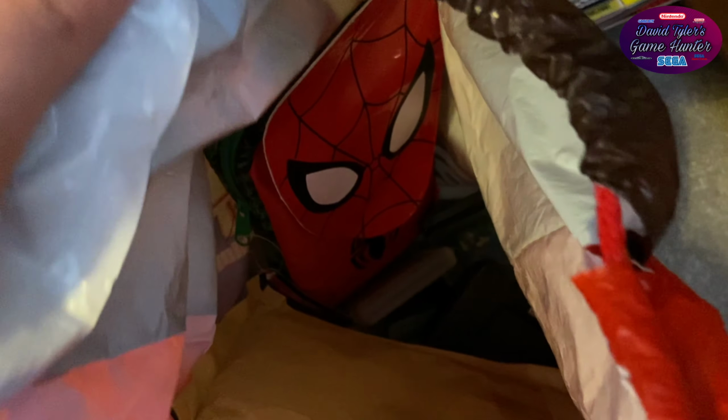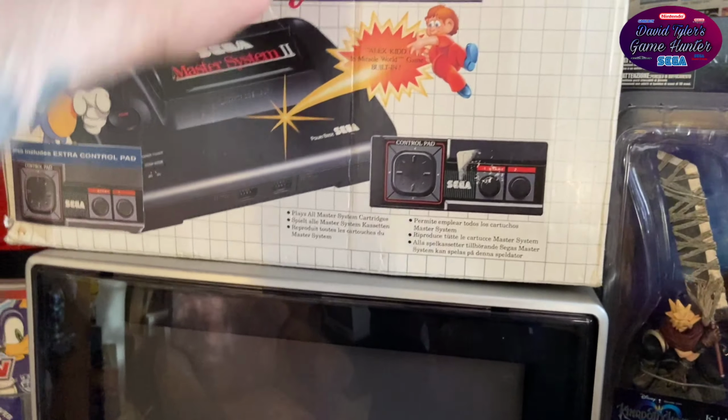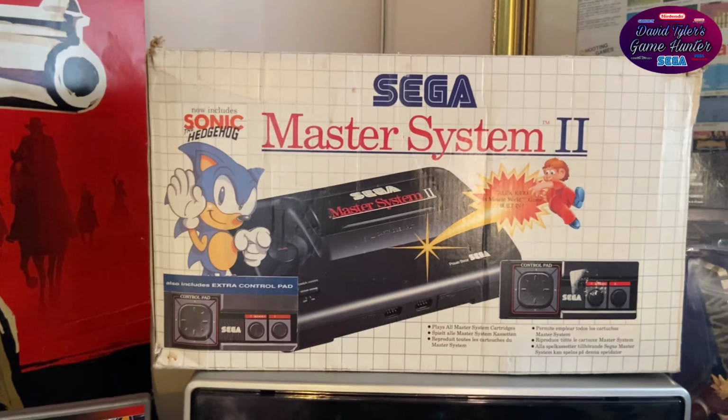And this here is just like a box of spare bits and pieces, batteries and stuff like that for my handhelds. I do have over here in this blasphemous bag my Game Gear, and the games, just the normal black Game Gear with about 15, 16 games, something like that. I'm not going to lay it out, I apologise. But one day I will get it on display, I think. I hope, maybe, I don't know. So up here we have my original Master System 2 box. Nothing's in there though at the moment, just wanted it for display.